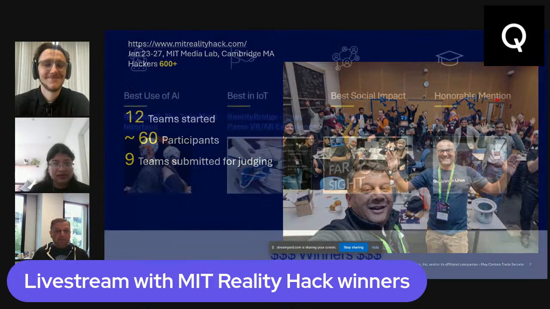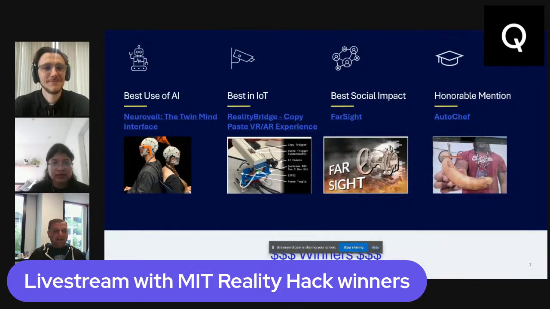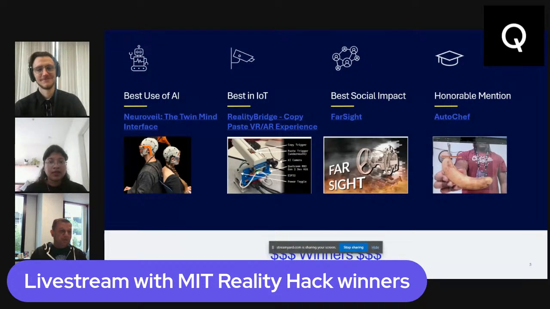So I want to quickly brief on the judging criteria and what the awards were. Initially, when we started, we had 3 awards in mind, right? Best use of AI, which was deploying AI on the edge and using Qualcomm AI Hub, right? People using models from Qualcomm AI Hub, optimizing them for running on the RB3 Gen 2 and deploying them on device. Best in IoT, right? Who can think of the best use case within IoT, but integrated with XR? That was the second category, and then best social impact, right? What use case has the biggest social impact? That was the third. But we had so many good entries that we couldn't help it, we had to add one honorable mention, right?